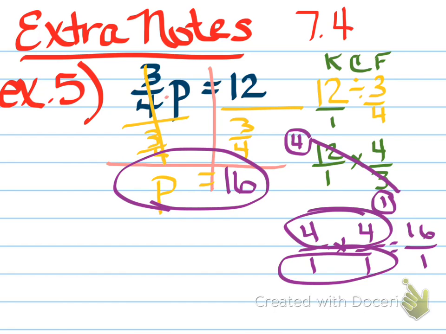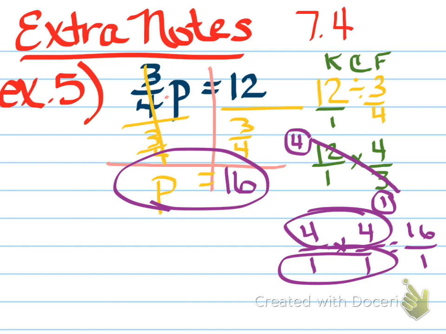And I know it doesn't seem like the answer to 12 divided by 3/4 is 16, but it's 12 being divided into small pieces, smaller than 1. If they were being divided into 1 piece, there'd be 12 pieces. Well, this is being divided into even smaller pieces, and so there's 16 of these pieces.